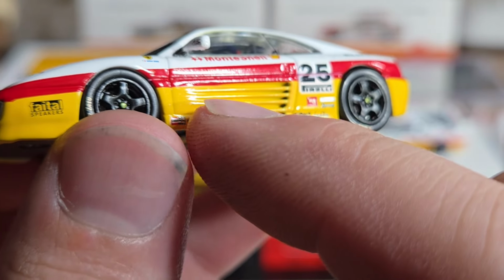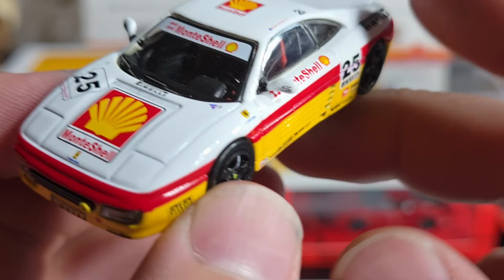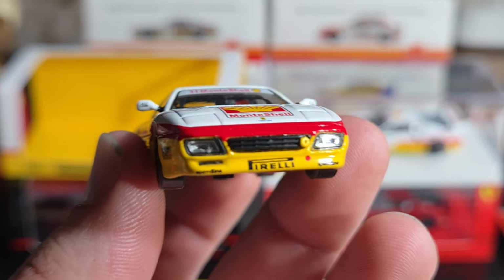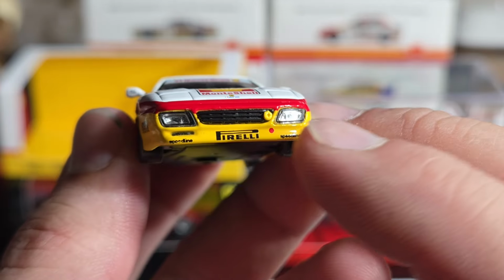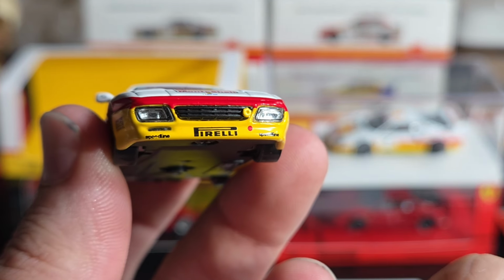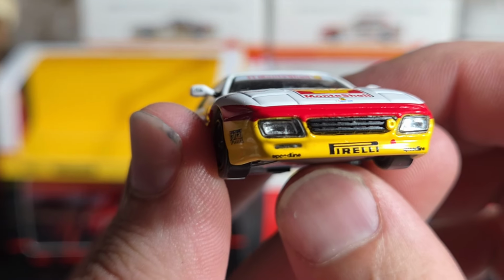But the body lines look really good on the door right there. It kind of vents in right there. It looks really nice. Really well done casting. Front end, the little silver, I'm just going to keep calling it the air jack. The air jack is done in yellow on this car. It's probably supposed to be silver, but yeah. Well, I don't know why they would paint that one yellow, because that one's in a separate piece. That one's in the black grille. I don't know. Maybe it is. Maybe they are yellow on this particular car.